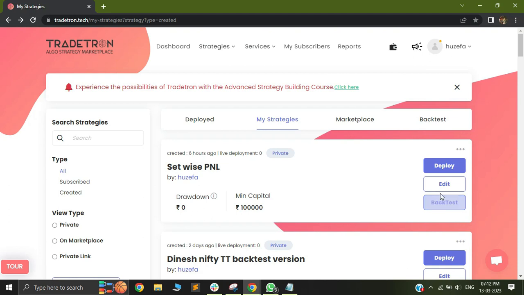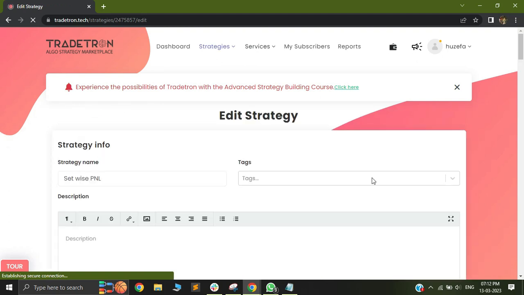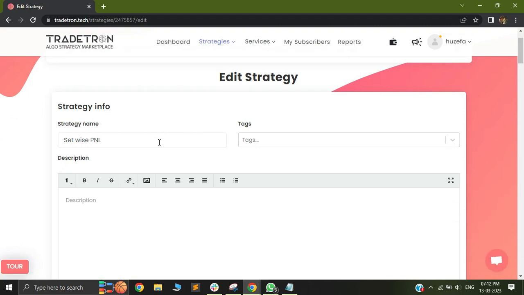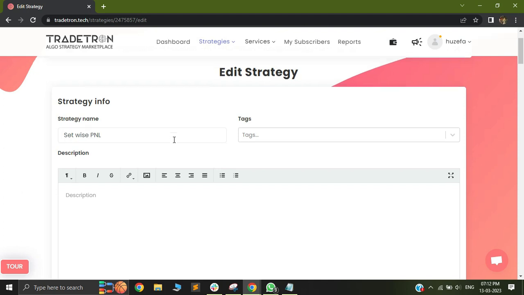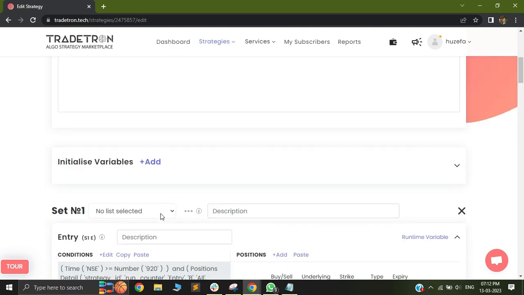Hi, in this video I will discuss how to achieve a set level PNL on Tradetron. Before getting into this video, you need to know that on Tradetron we do not save the data of each trade on a set level basis. Thus, one particular keyword for a set level PNL will not be possible, just like the way you do for the PNL using the PNL keyword.